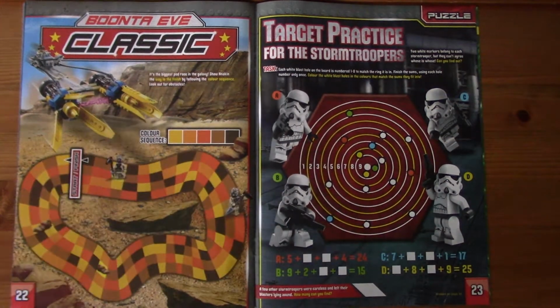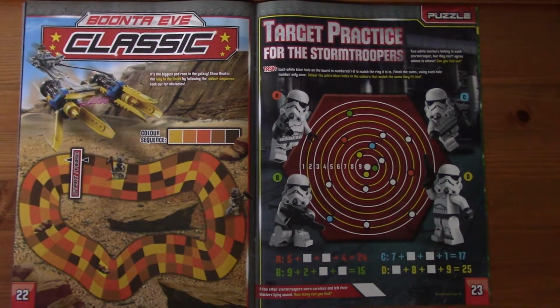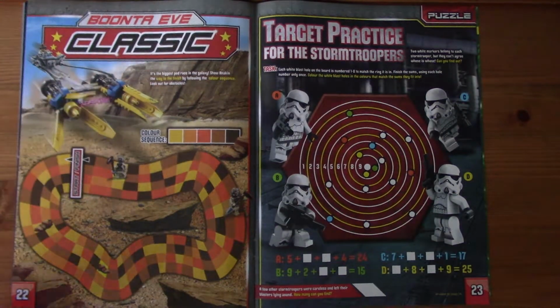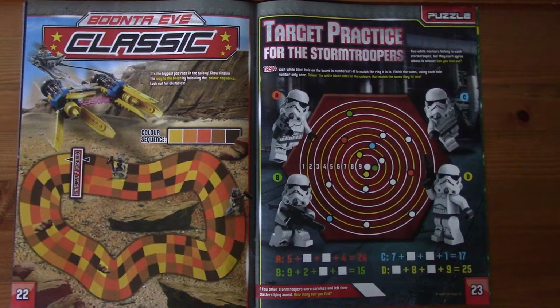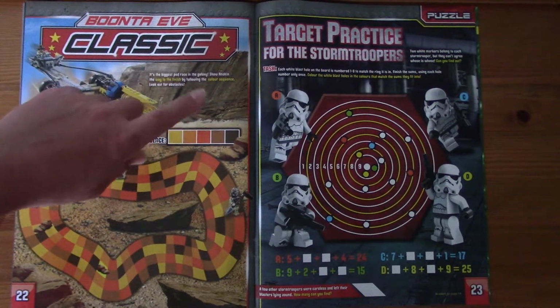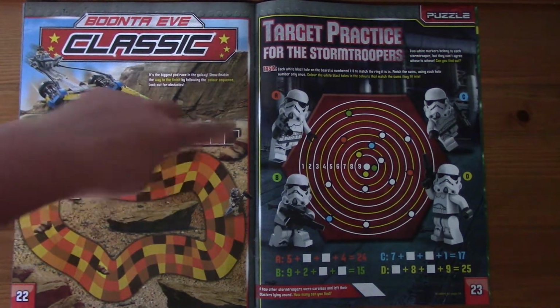Oh, we have the pod racing game. Very nice. Some Tusken Raiders and Anakin's pod racer, 20th anniversary one. Very, very nice. It's the biggest pod race in the galaxy. Show Anakin the way to finish by following the colour sequence. Oh right, so you've got to do the colour sequence so it goes yellow, orange, red, brown, black. So you've got to do that.